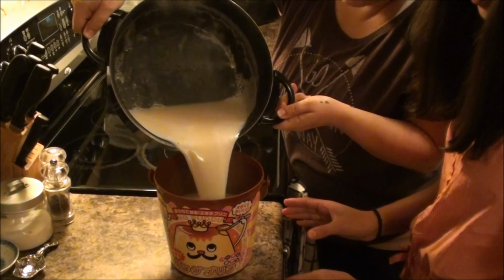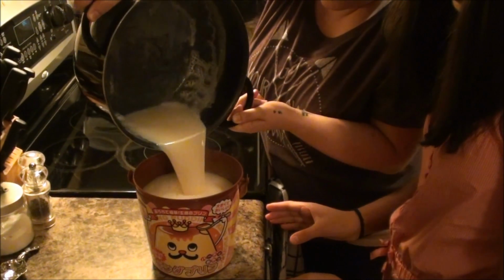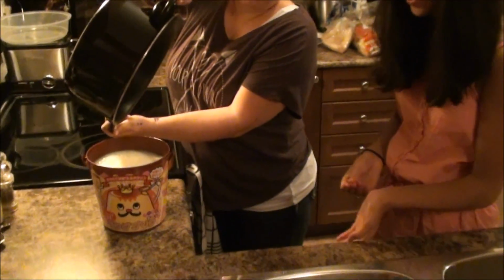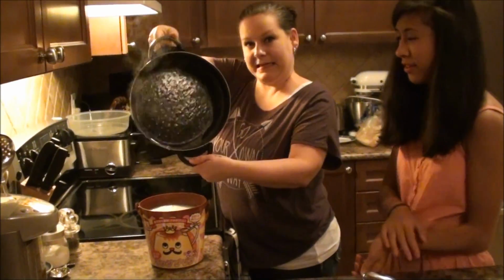It's milk, you don't want it to boil. How do you do it with the regular packaging? The package box stuff. No idea. You made it last time. Yeah, like 5 years ago. I don't remember. I thought you just made it recently.